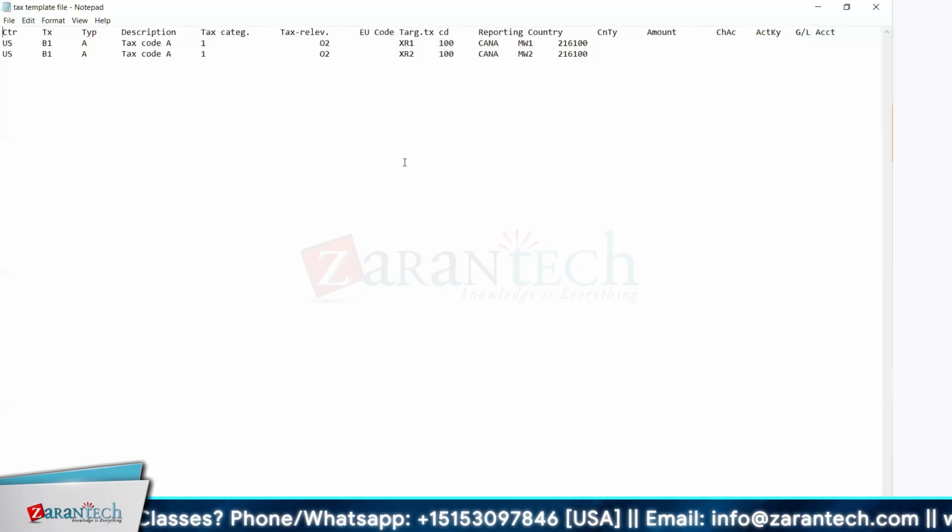Otherwise, when creating a tax code you have to create it again, then export the tax code into that TR. That is two steps, right? Here you can do both things at a time. So this is the way you can create multiple tax codes at a time.